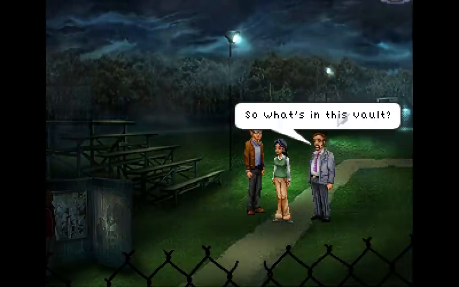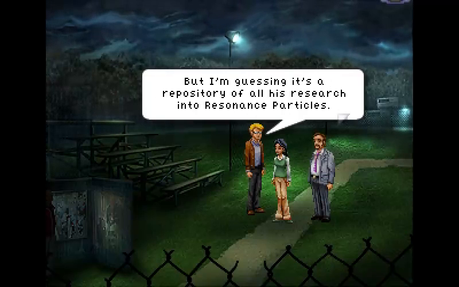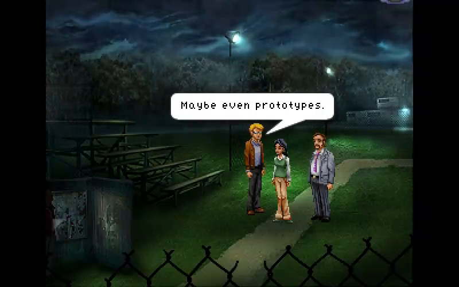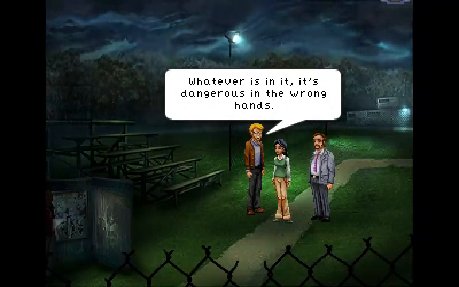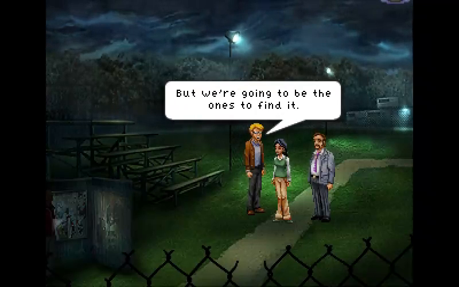So what's in this vault? I didn't even know of its existence until earlier today, so I can't be sure. But I'm guessing it's a repository of all his research into resonance particles, including his designs for the resonance devices used to separate them. Maybe even prototypes. Whatever is in it, it's dangerous in the wrong hands. And now that Dr. Morales is dead, it's just out there waiting to be found. But we're gonna be the ones to find it.